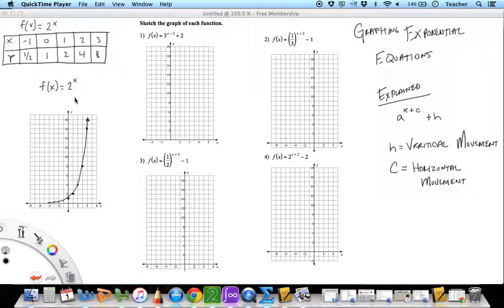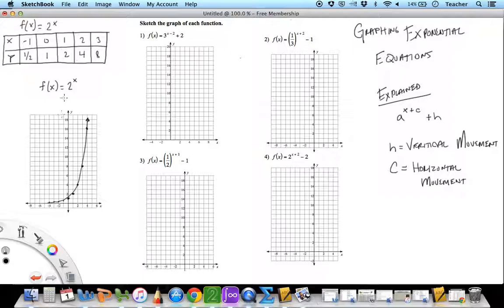We won't necessarily get into 4, 5, and 6 because, as you guys found out with the bean activity, they grow exponentially and grow rather quickly. And so we're going to stick with these, but the rules that we use here can be used to graph base 4, base 5 functions.